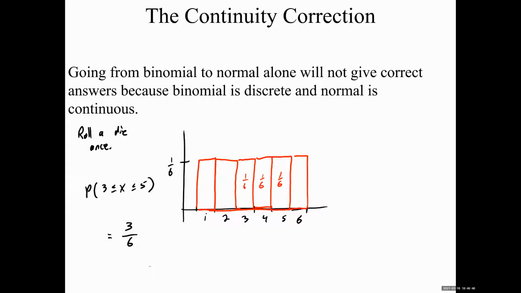The number 1, I'm writing it in the middle of the rectangle, okay? But the rectangle is starting here and ending here. The second rectangle is starting there, ending there, and so on. These tick marks I'm putting are not at 1, 2, 3, 4, 5, 6. If you were going to treat this like a continuous random variable, you would treat the top of the rectangles as a curve. Okay, and so we have this horizontal line, like a uniform distribution.